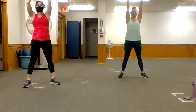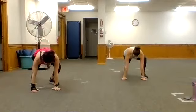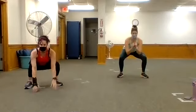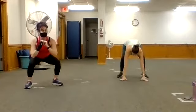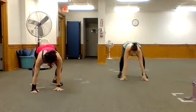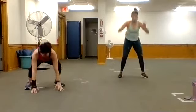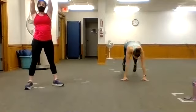Oh, I forgot that whole squat part. I'm going to have to hold there a little longer. That happens when I talk sometimes. Squat. Oh, big reach. So this is a nice slow burpee. Sometimes when we move a little faster in burpees, we get a little sloppy. So maybe start a few slow.